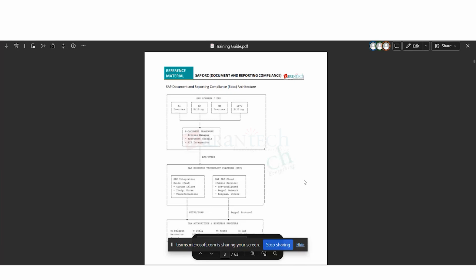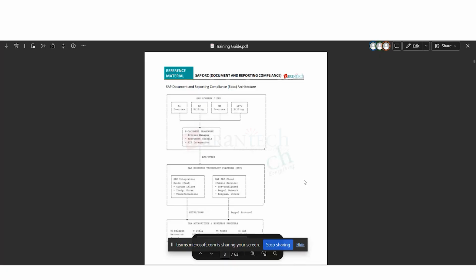So you need an ASP in between. If you're aware of BTP concepts, there is something called iFlows. Here the custom iFlows are created in the SAP Integration Suite, which allows them to transfer it to the application service provider in the format that they need, and then they will take it further to the national agencies, NTS or something, for Korea.